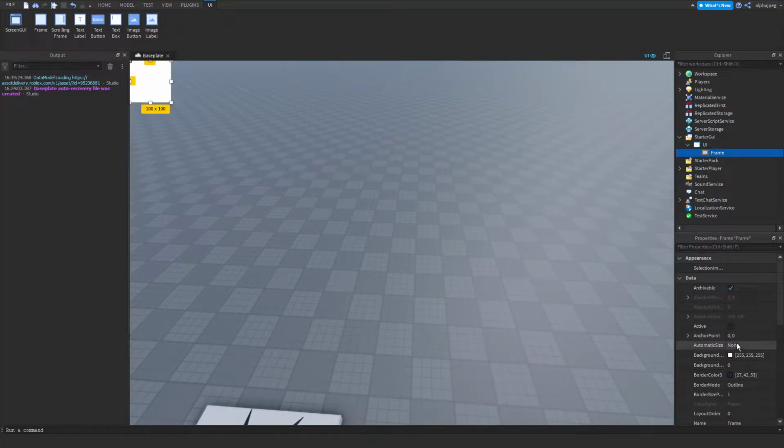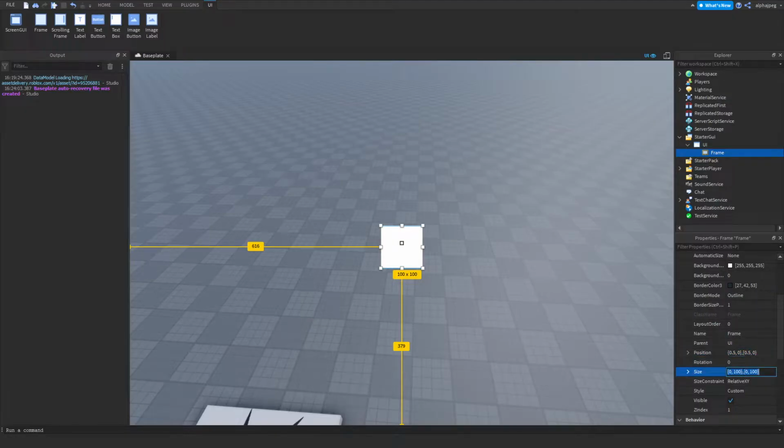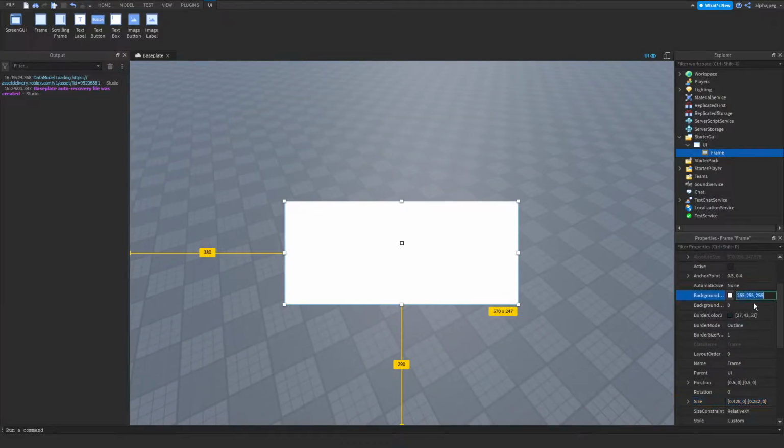Now I'm going to be going through this very fast, and I probably won't explain too much of it. And that's because this isn't a UI tutorial, this is a programming tutorial. So if you want to follow along, sure, go ahead, but I most likely won't be explaining a lot of the things I'm doing here, such as aspect ratios and sizing objects and things like that.